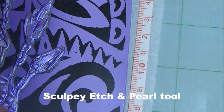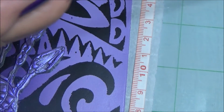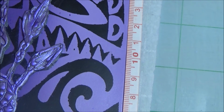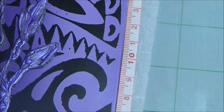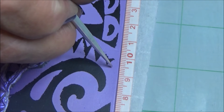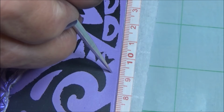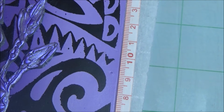So if you don't have etch and pearl tools from sculpting, one end's pointed and it is a cone-shaped rod, and then you have a hole in the end. So I'm going to hold that there and that there. And the center of my sheet of clay being 19 and a half, 10 would be 20 and a half. So a half would be 9 and a quarter. So about right here, and I want to bring it over enough. And I'm just going to put a little dot with the pointed end of my etch and pearl tool. And then half a 9 would be 4 and a half.